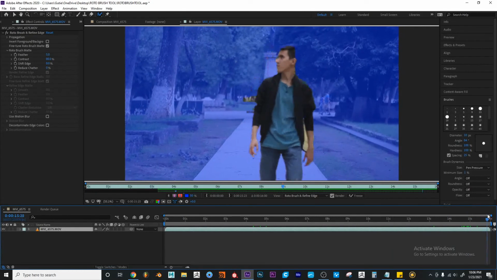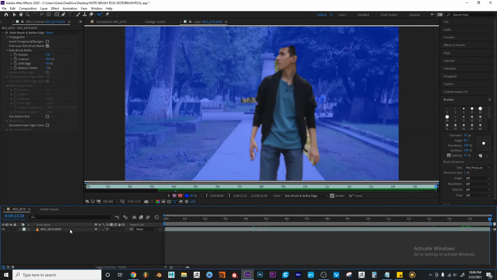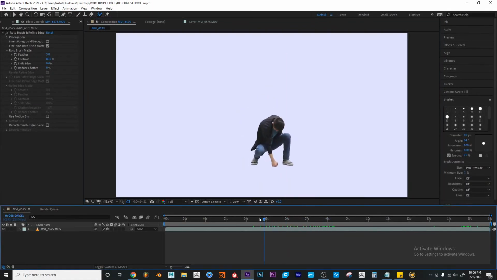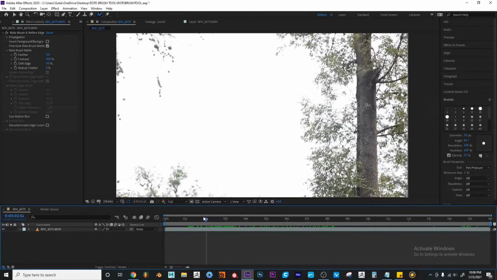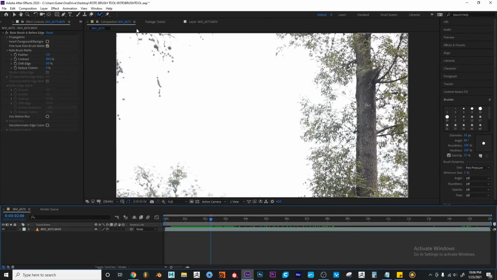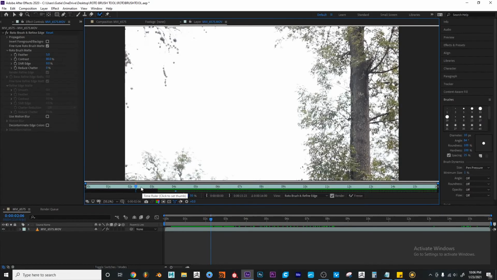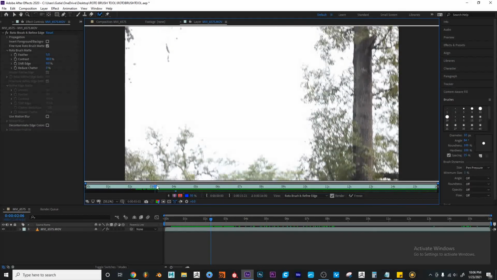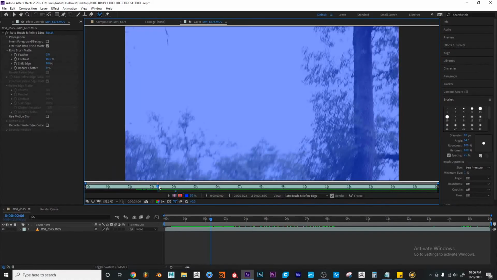All right. So for now, I am going to go back to my main comp, and here I have a plate, and as you can see, the first frames are not affected because we're telling After Effects you are only going to Rotobrush from here.